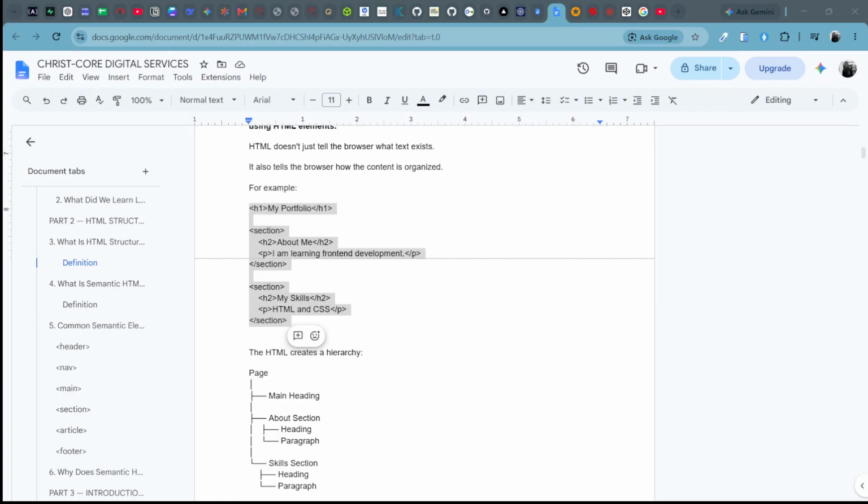So assuming I want to add another section, for instance, I can say section and the heading. So what should this section be about?